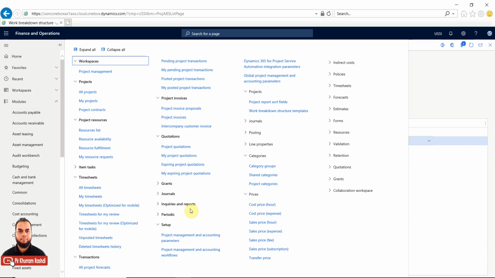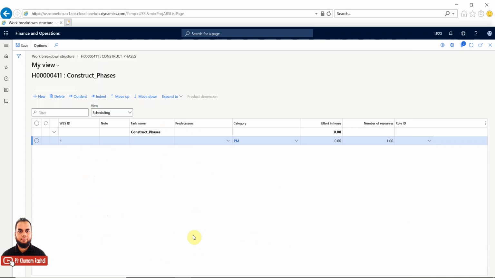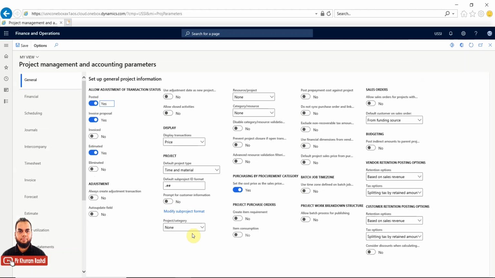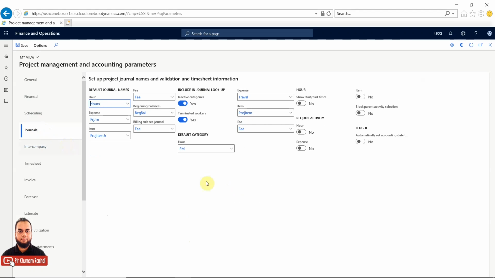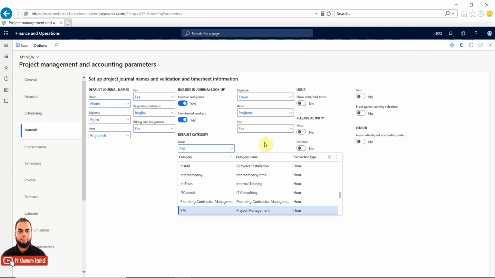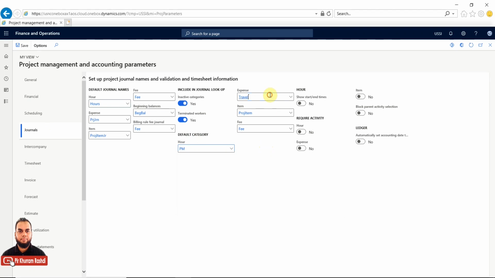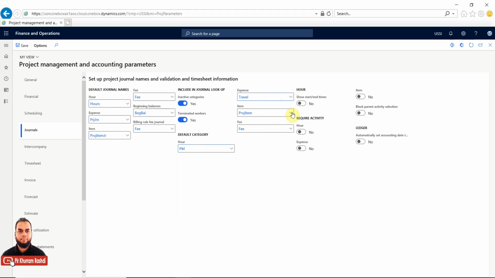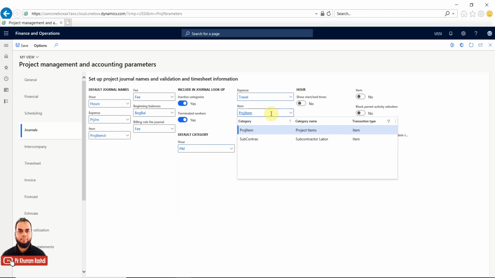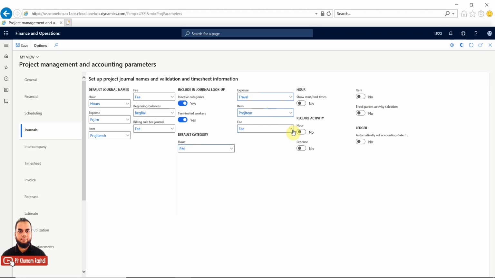Just go to the project management and accounting parameters. In there you can go to journals. In the journal you can see there is a default category, which is a PM activity, a project management activity, and in the same way there is an expense category which is travel here, then the item category project item, and the same for fee category.